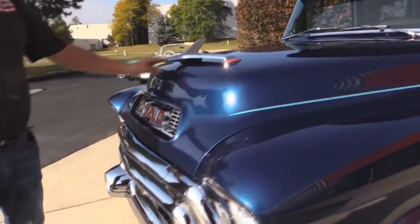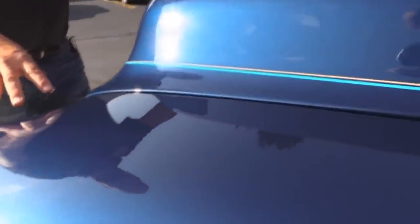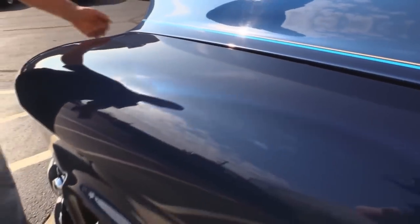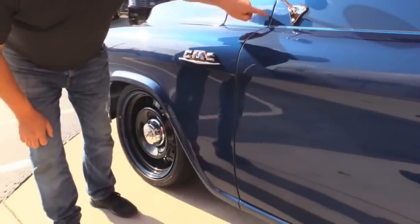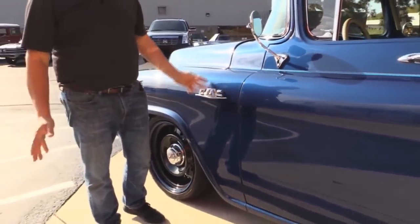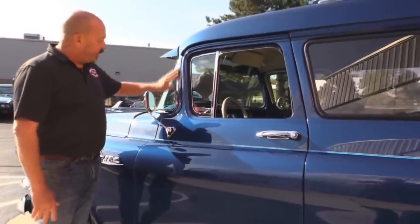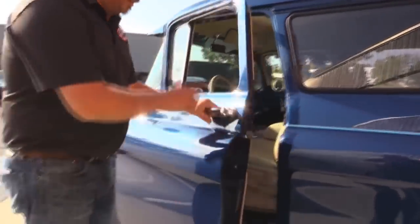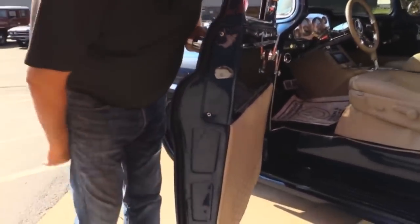It's got the jet airplane up here on the hood. Look at this paintwork — look at all the different colors of metallic in that baby. That paint is just popping in the sun. The body work on the truck is phenomenal. Look at the fit of the hood to the fender, the fender to the door, look at the margin. This is a 1955 vehicle and it looks beautiful. The bright work around the windshield looks good, vent window looks good, a little rain catcher looks awesome, door handle looks great.